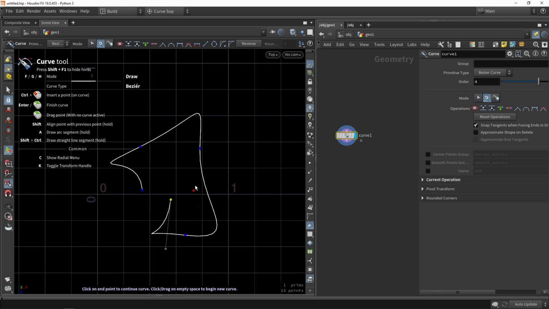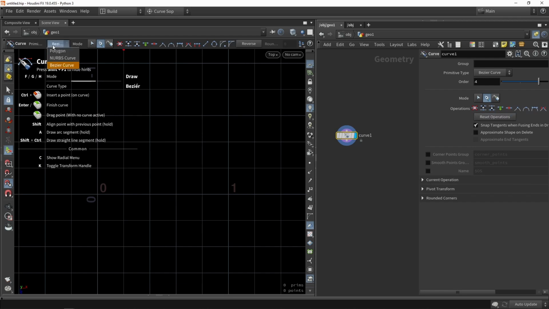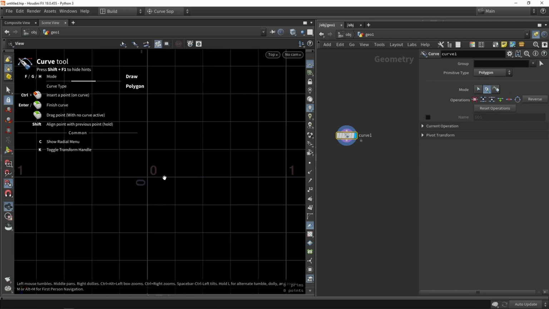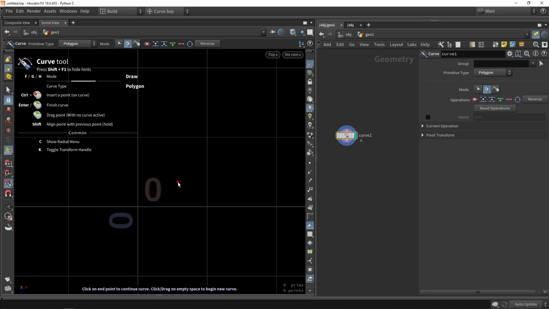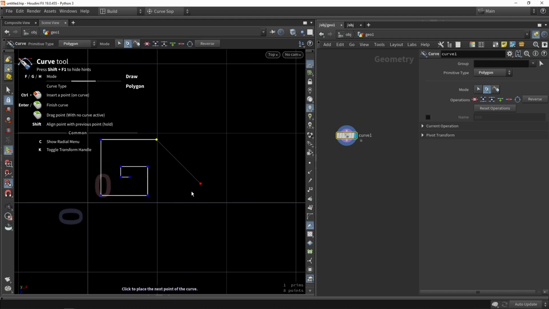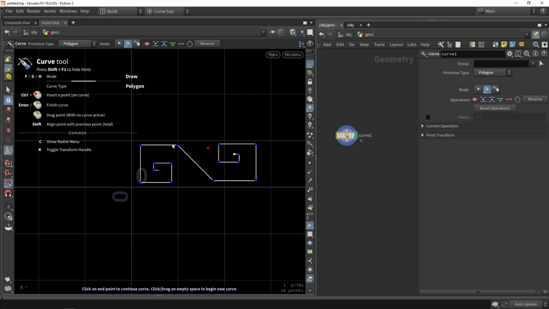I personally sometimes find it difficult for the shape that I want to go for. So what I will do is go to a polygon shape, and I will draw something very basic like so. I will click here, hold shift, so we can have a straight line, and we can make something that looks like this. Then we go down here. When you're done, you press enter. So something like this doesn't have to be perfect.